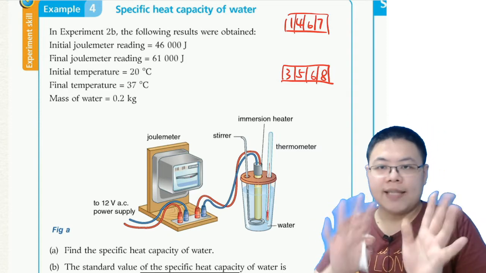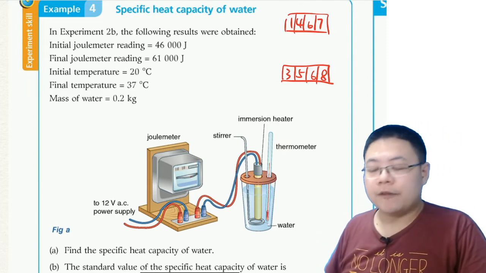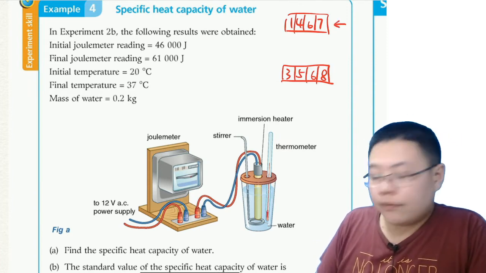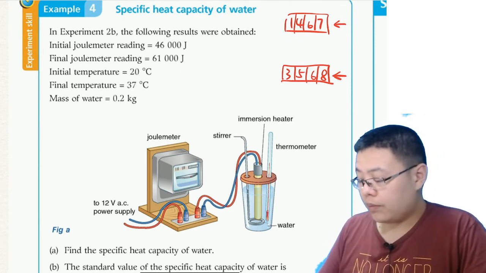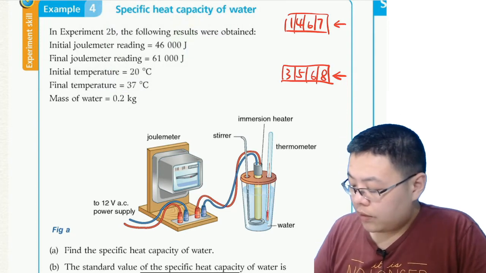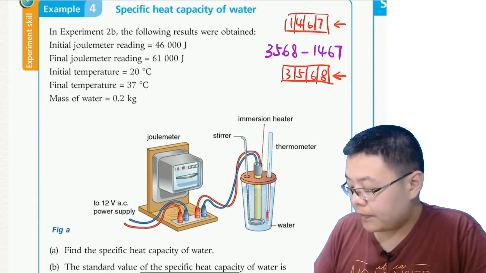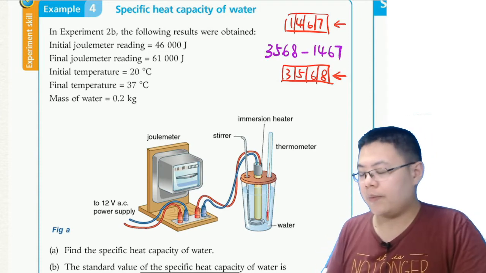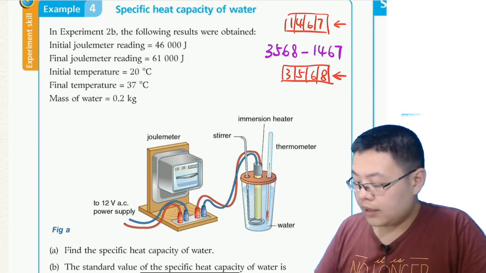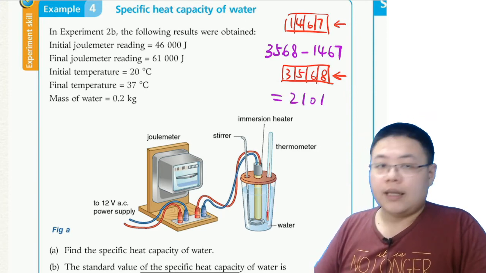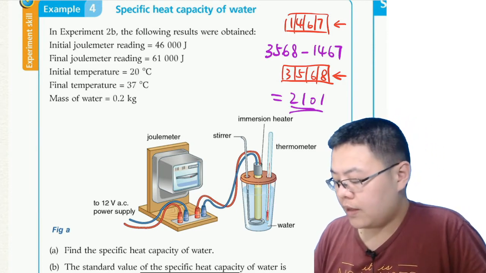They never reset the reading. So how much energy is used within these 3 months? This is the starting value. This is the final value. So the person who comes to your home and copies things will calculate the difference between the value today and the value 3 months before. 3568-1467=2101. And then he will tell you, okay, this amount is how much energy you used within this period of time.